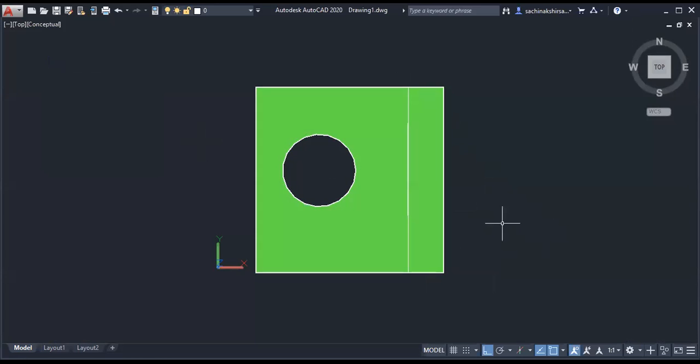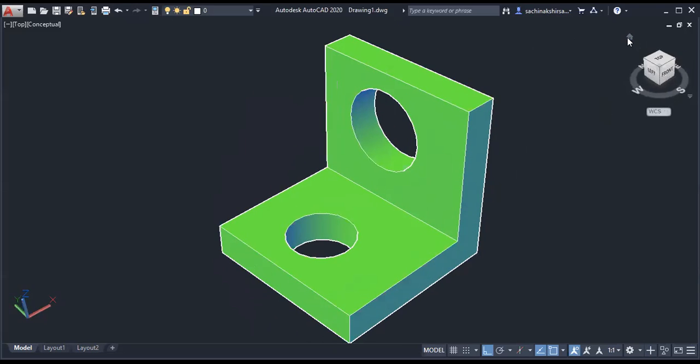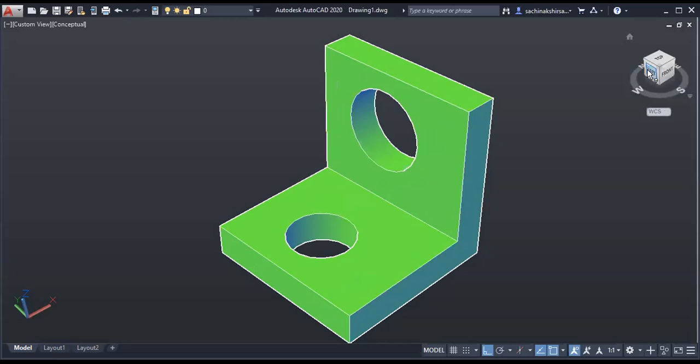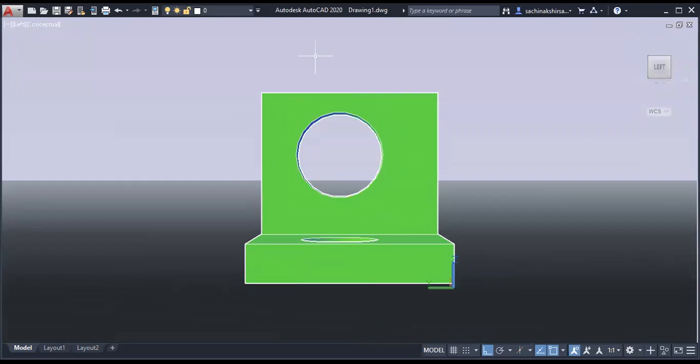Because there is a change of surface. You remember, once there is a change of surface, a dark line comes in orthography, or in any drawing, not only orthographic. This will be the top view, and lastly, the side view. So in the side view, it will look like this.